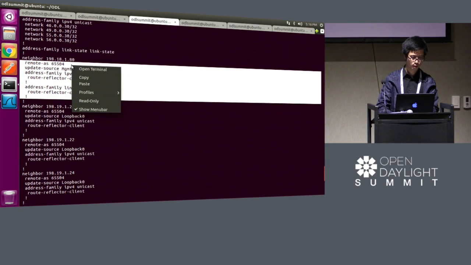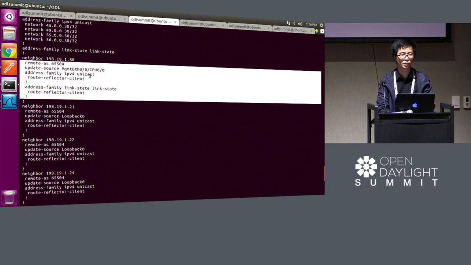The point is you need to configure this XRV to connect to the ODL.